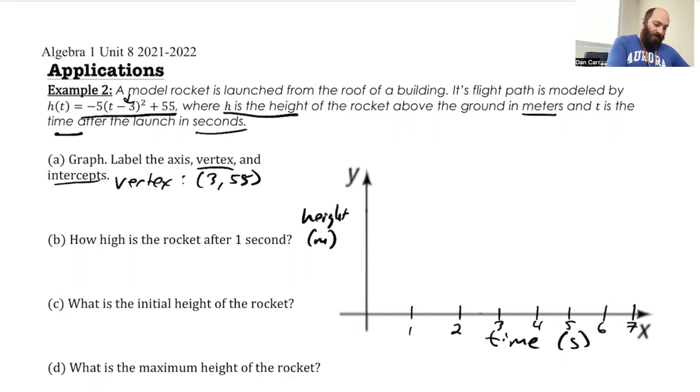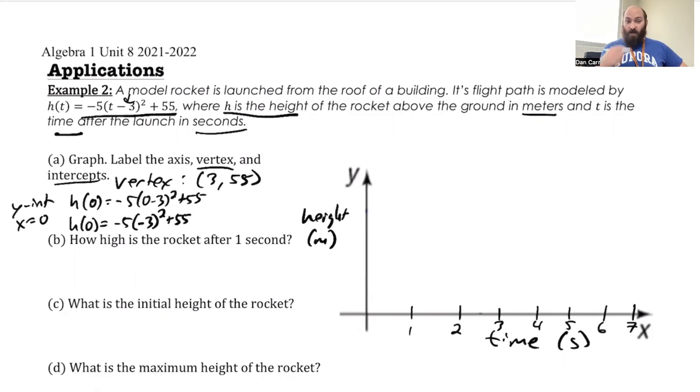To help me out, let me find one of my intercepts. Let's start with the y-intercept. Okay, so remember the y-intercept is when x equals 0, so that's what I'm going to solve for. h of 0 here. So that's going to be -5 times (0 minus 3) squared plus 55. So h of 0 is going to give me -5 times, 0 minus 3 is a -3. Okay, so -3 squared is going to give me a positive 9, so we'll do that first. That's -3 times -3 is a positive 9, times a -5 is a -45, plus 55, giving me a positive 10. So that means I have a y-intercept of (0, 10).